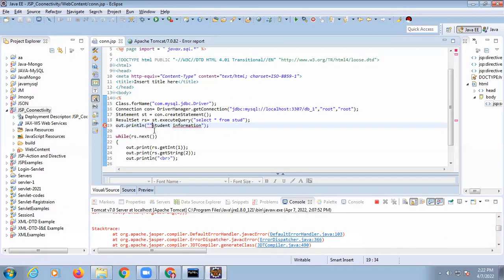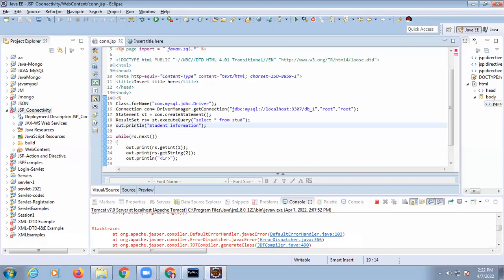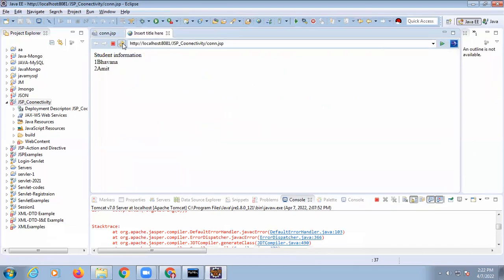Here itself again we have to use a br tag for the next line. So likewise you can see that the data which is available in MySQL is showing here itself.